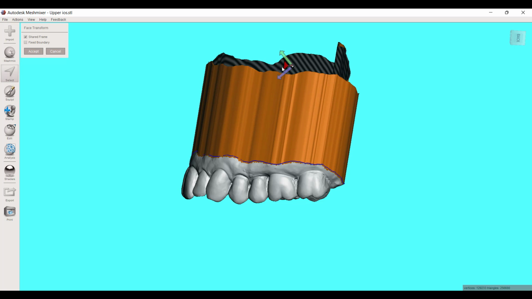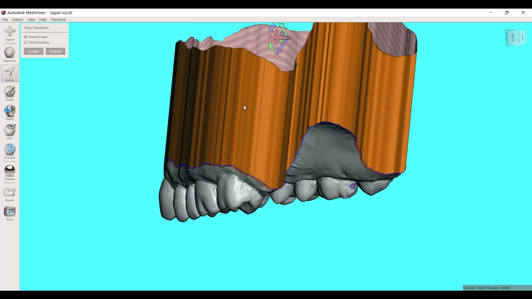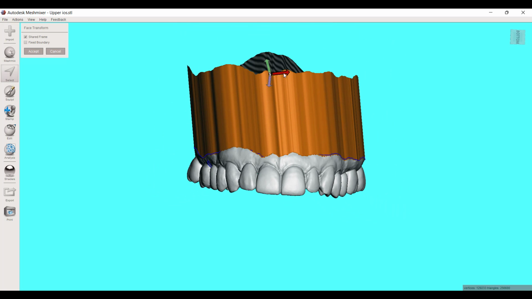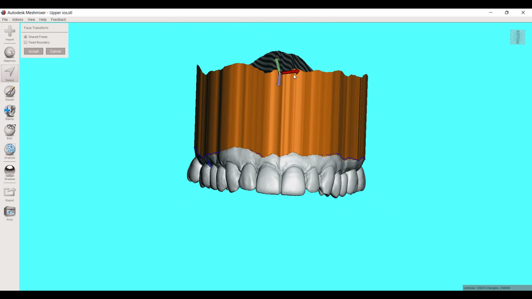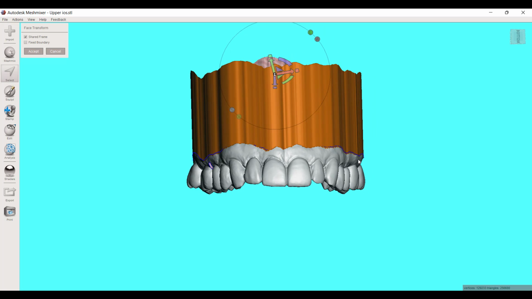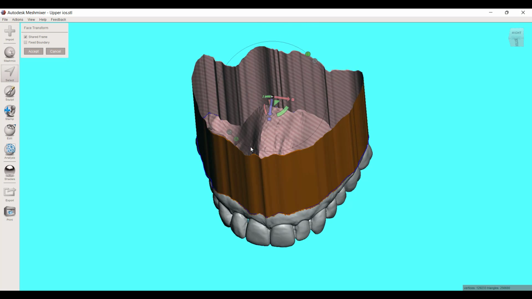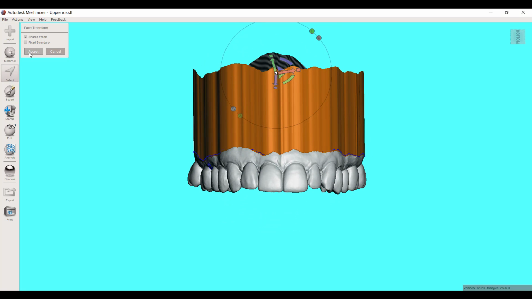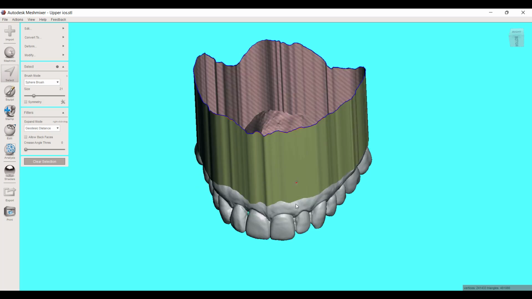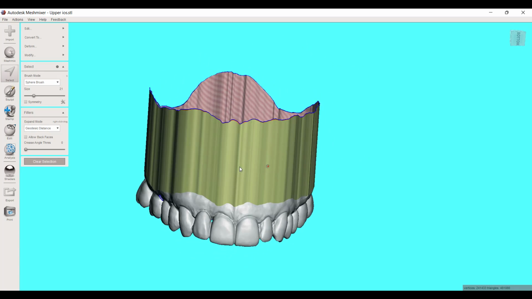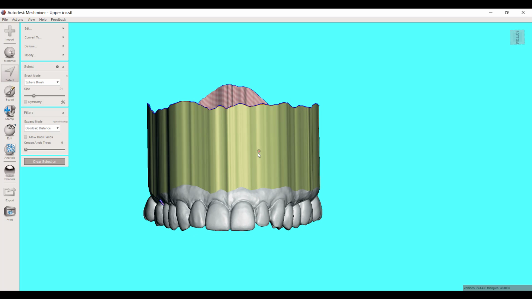It's really up to you. It's however you want to do that. But go ahead and extend it way up. I like to look at it from the front as well so that I can make sure that this is going in a vertical direction as opposed to being slanted to one side. But just pull up a big generous base like this, accept that, and now we're closer, but we still don't have a three-dimensional watertight object, okay?